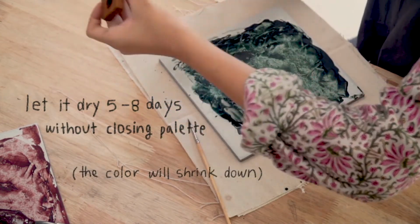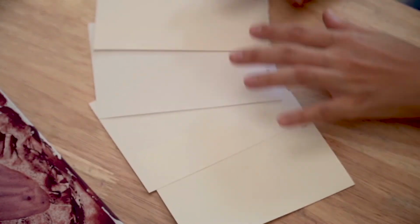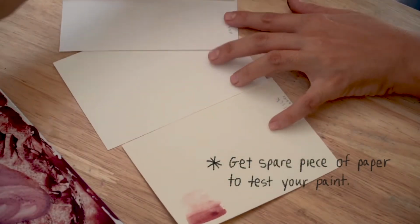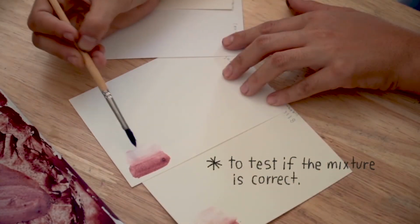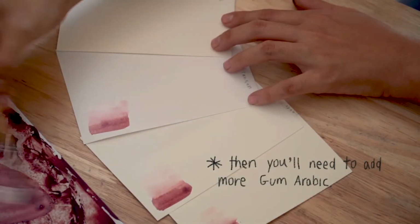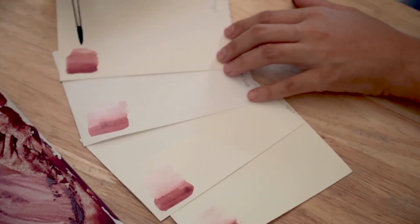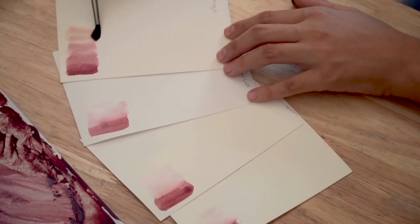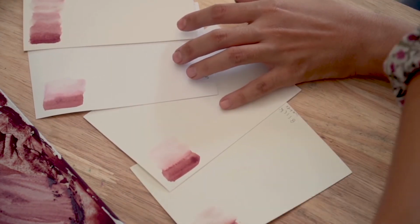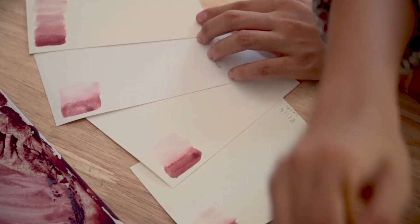Don't try to close it now because it's not dry yet. You can try different kinds of paper. This one is absorbent. If you press one time, you can see the stroke. It's nice to make a kind of texture. And I like this one the most, it can absorb well. It can spread well.